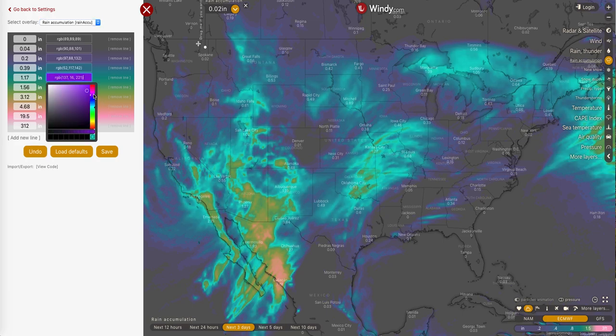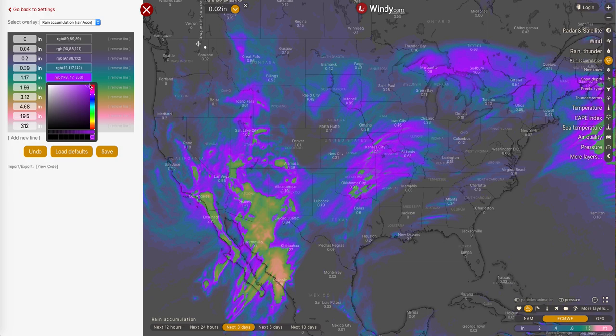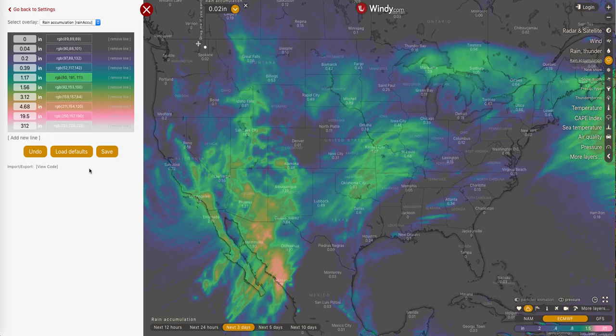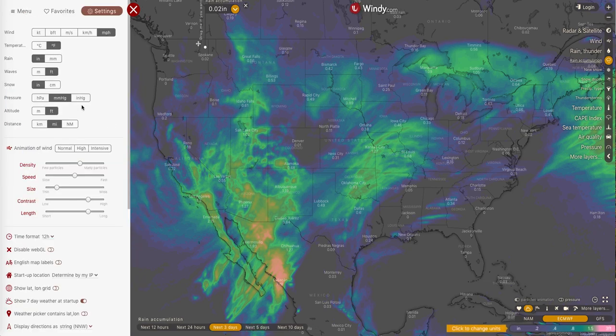So maybe you don't like that green and you can change it to purple. Now obviously that doesn't look as good, but I like to leave it the same, but you can definitely do anything you want really with that. And then you can save your color defaults and maps. So you can also get code here as well, for the numbers if you want to just copy it into a text document and save them. So that's kind of cool.